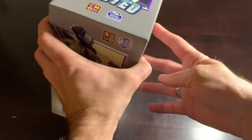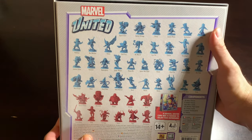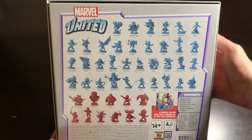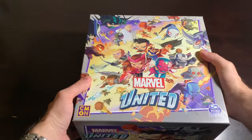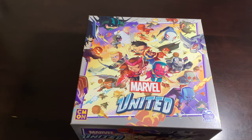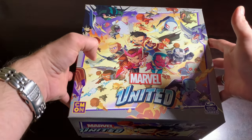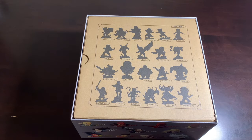I'm going to very carefully flip it over because it's heavy. At the back here, there's not a lot of writing — very little blurb text at all. There's just a little gallery of everybody who comes inside the box, so you can pause that if you want to take a look. And another reminder that several characters' cards have been removed and put in other boxes you've seen in some of the other Deep Dives. Their cards are not in here, just so we're all on the same page.